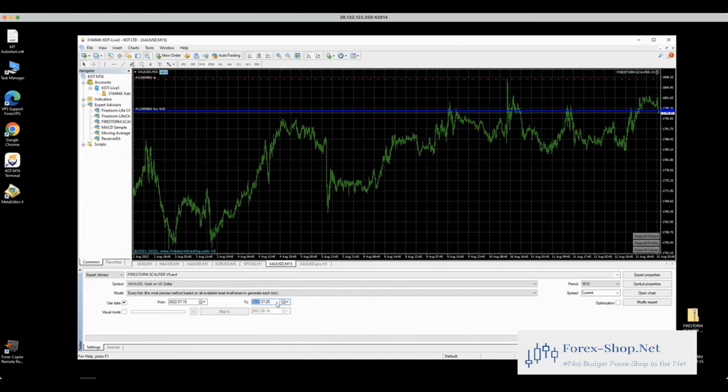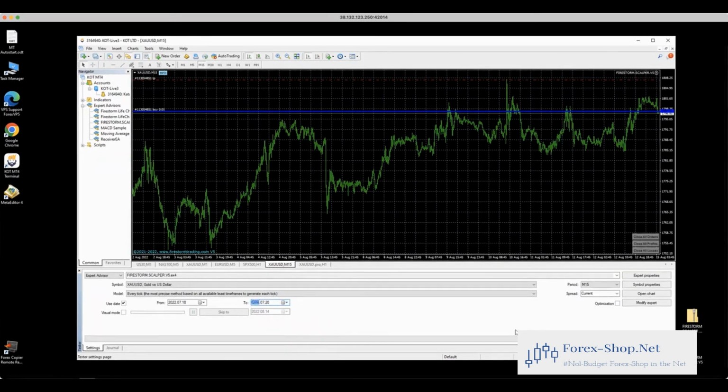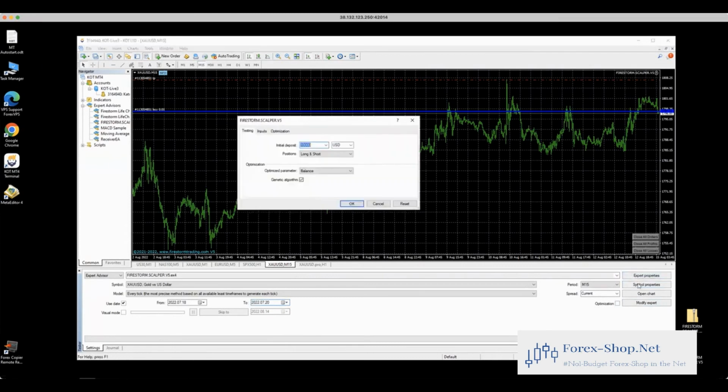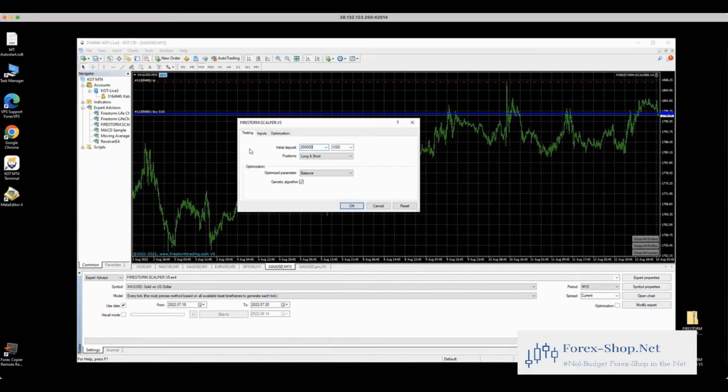Where are we here? Here's today's date. Last month, the 20th. Now let's go to expert properties, because this is how you're going to be able to back test. And while you're fiddling with it, you can see what's working best for you. You can do the long or short option. Let's say you want to mess with the price ranger or a time in the market where the market was doing an uptrend. You can do long or short to see how that strategy would work for you.